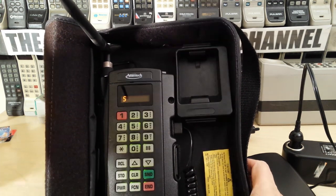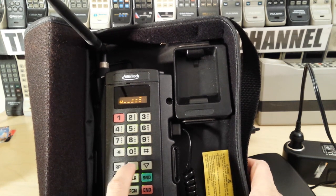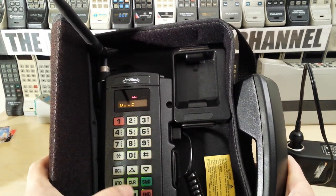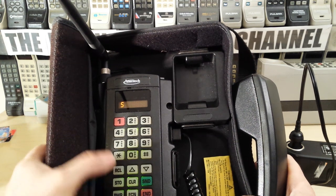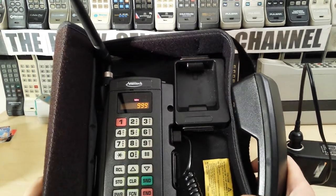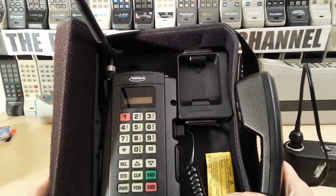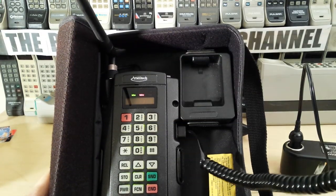That's just talking - not texting or data or any of that. Nice big keys on this. I'm guessing that's the volume for the handset. That would be how you change the volume of the ringer - function and then up and down. There isn't really much else I can show you. What does recall one do? Nothing. Kids, don't try this at home - dialing 999 isn't a joke - but seeing as there's no cell service here it's not going to dial out anyway. It says 'no service,' and you get the sound of no service.